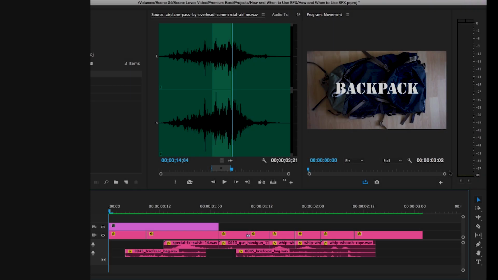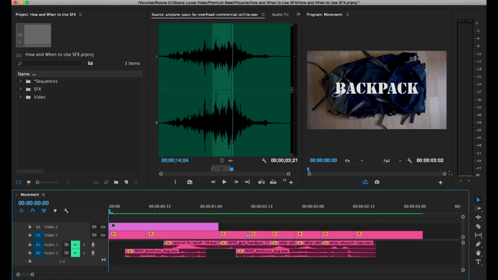Whereas if this was a show about technology, we could use sound effects that contribute to that brand or that style. So we've looked at how to use ambient sound effects to help create an atmosphere to your sequence or shot. And we've also looked at how to use sound effects in conjunction with graphics. Now let's talk about movement. And we can talk about movement in regards to the camera moving or objects in your frame moving. Now sound effects can really help you enhance your production in both of these aspects.